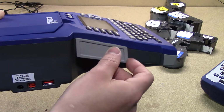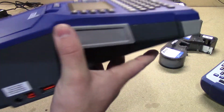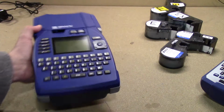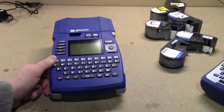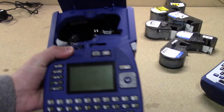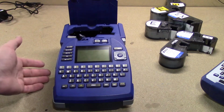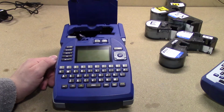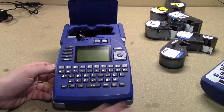I don't know if I trust that. I really don't know how often I want to wirelessly print to a label maker, but yeah, it's got it. That one doesn't have it. That's probably where the extra $100 is coming in. And then the ejector port for the cartridge is right here. So this one was pretty much made to be plugged in and run as a label printer that the whole office can use, I guess, because you don't even have to lift it up to adjust it.